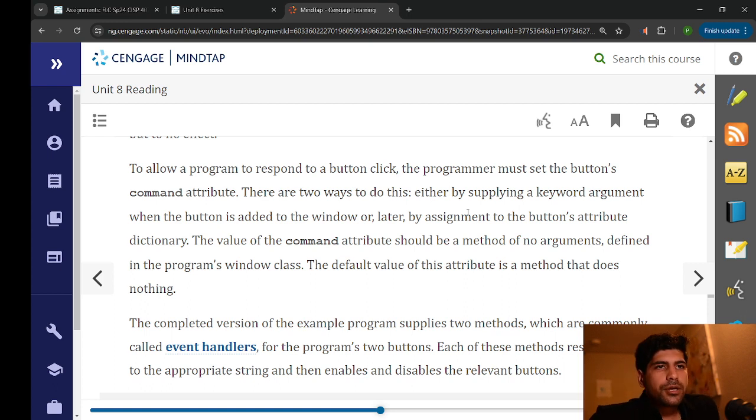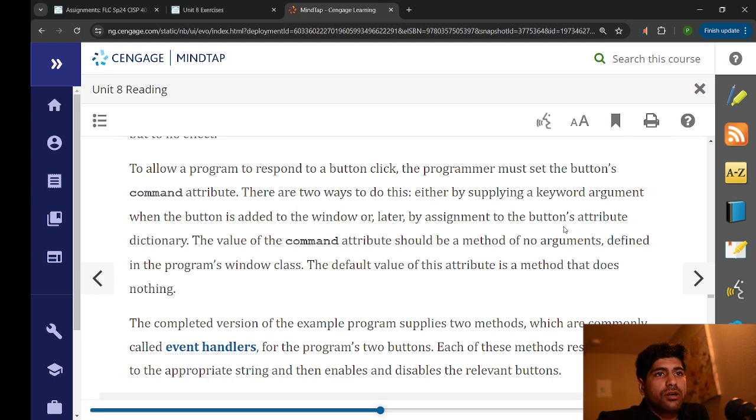Now we have the command attribute keyword argument when the button is added to the window, or later by assignment to the button's attribute dictionary.